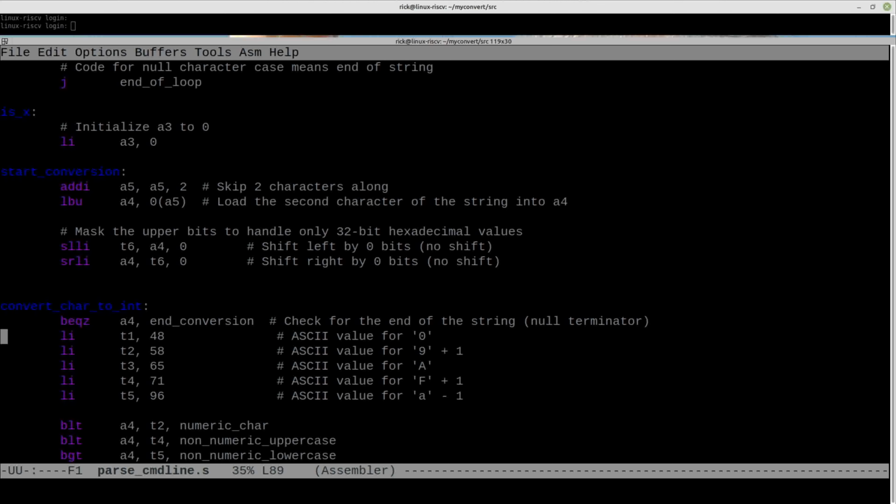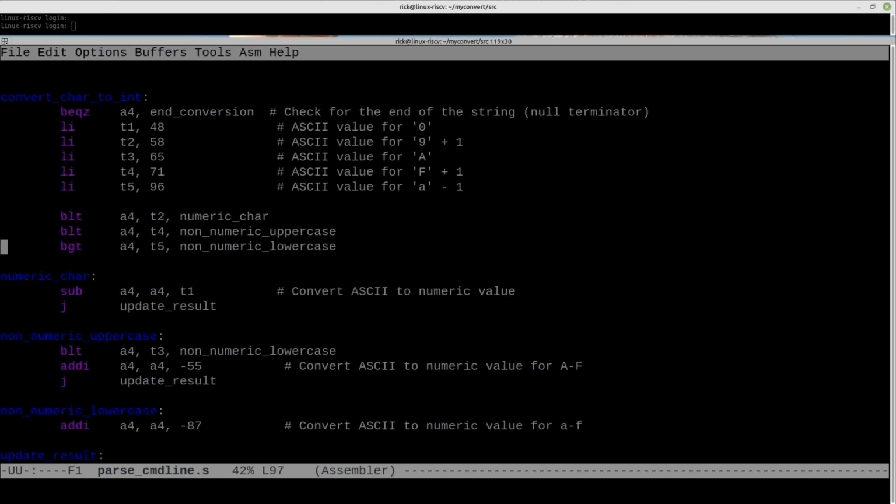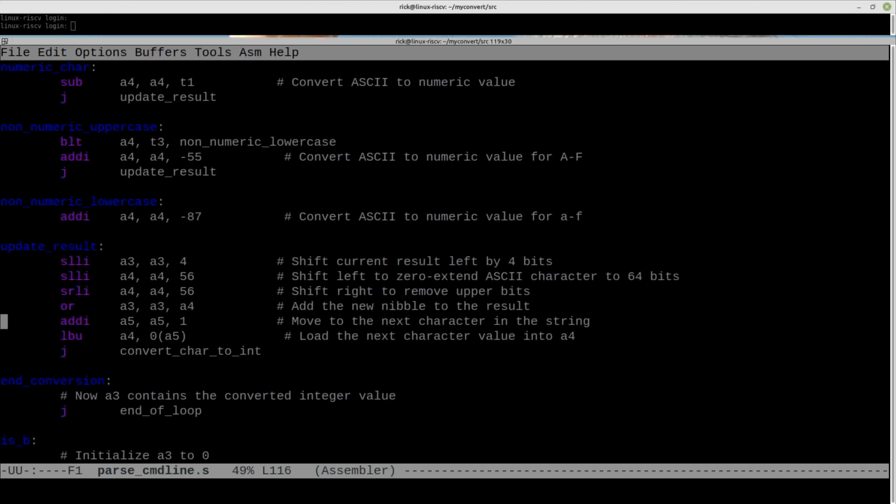And then it looks for the values and jumps to the appropriate function. If this part of the string is an ASCII number, if it's not, if it's a B, C, D, E, or F, and then if it's an upper or lower case, and it takes the appropriate action.